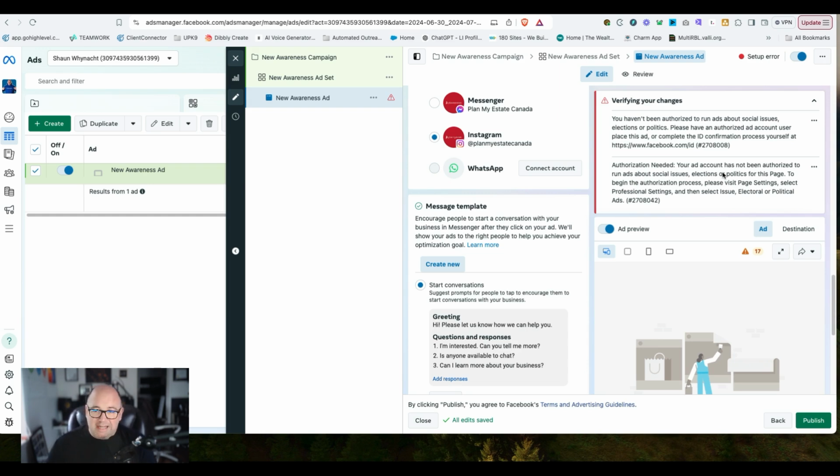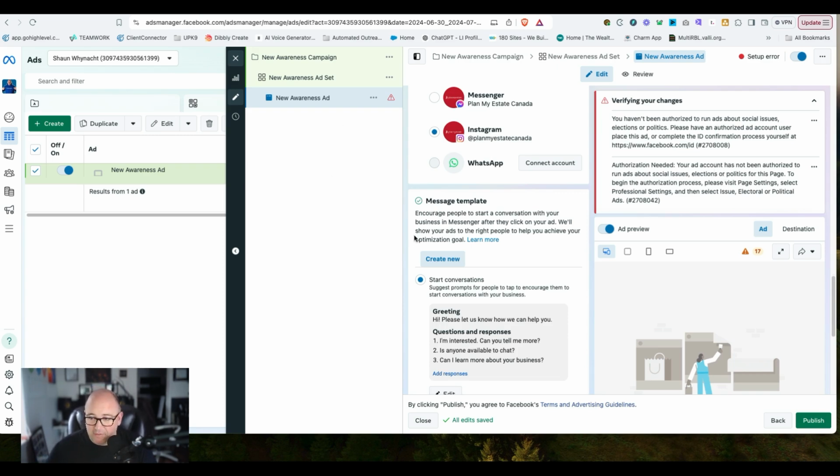If it is declined, here's the key thing. Every time it's declined and you keep submitting it, it keeps getting declined. Those are negative marks against your ad account, and your ad account can be shut down over time. If it is declined, it will tell you the reason why. You need to fix that and try to resubmit it to get it approved in the system.